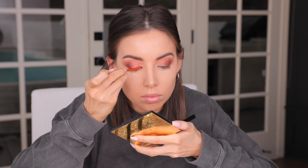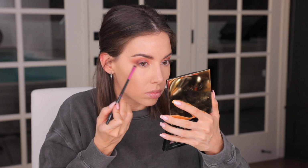And then on the inner corner, I'm gonna use the lightest shimmer shade, also using the same brush. I love those shimmers. I love layering a shimmer, you know, doing one and then putting another one on top of it in different places, especially like right there, like the highest point on the eyeball. So now I'm gonna do the lower lash line here.